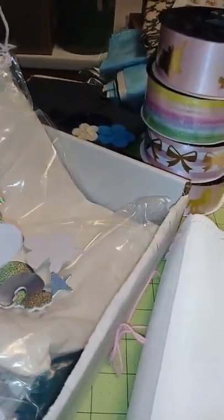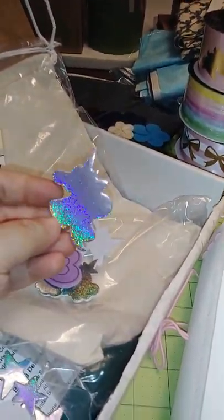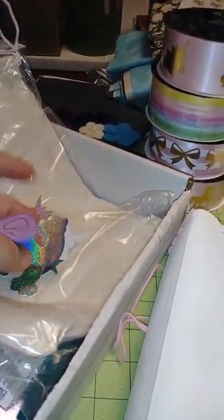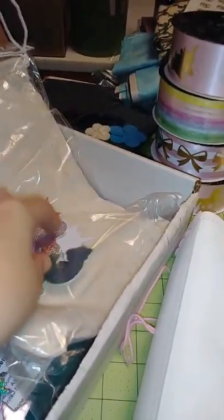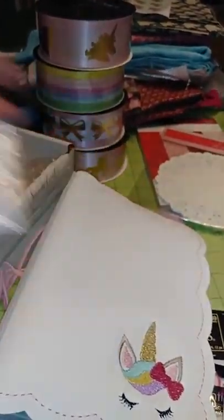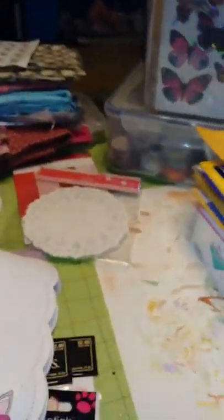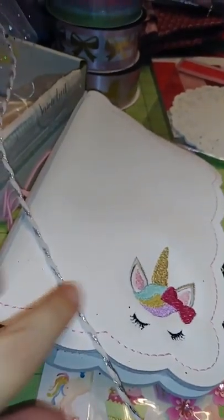I found a little package at Target — the highfalutin store — with unicorn stuff. I got an S and I like the cross and it kind of goes with it. At Target they had this garland thingamajig, so I'm going to figure out what in the blazes to do with it in this planner, but the glitter comes out — it just sprinkled everything.